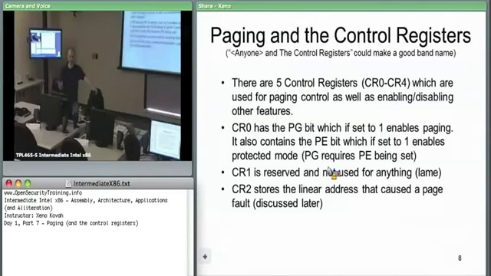So that the OS can either recover from it, if possible, or kill the process, that sort of thing. So CR2 for now, we'll come back to it when we get to interrupts, but for now, all you need to know is that there's this dedicated control register, which is just filled in by the hardware. When it can't access the memory, it says, that's the guy who did it.